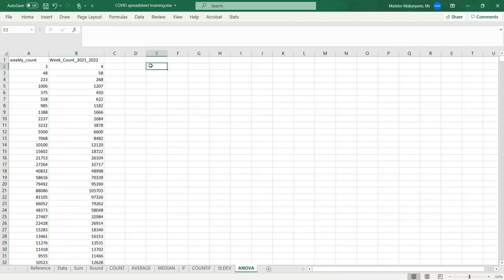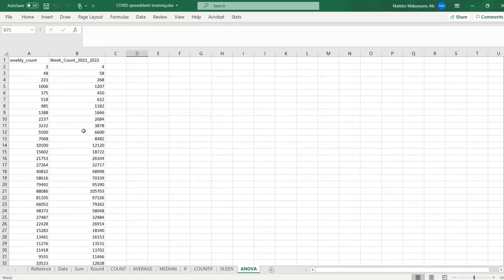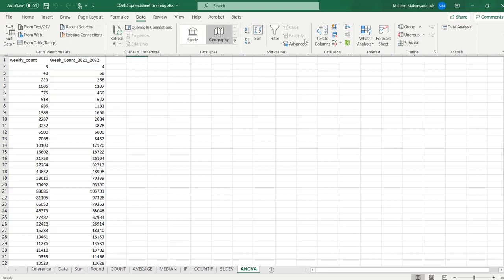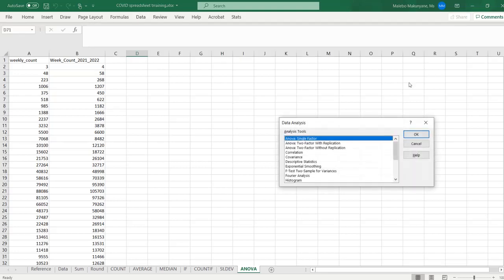So now what we'll do is we will now perform an analysis of variance, now that we have created the variables that we want to perform it for. To do so, it is very easy and simple in Excel. What you just have to do is navigate to the Data tab, then go to the group for data analysis, and a pop-up window with data analysis tools will show up where it has so many analysis tools. For us, we are interested in analysis of variance.